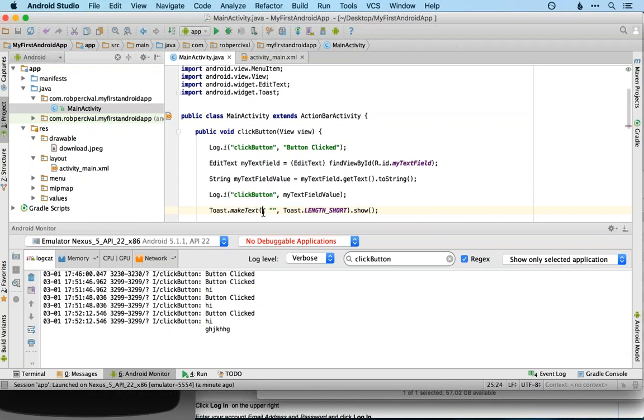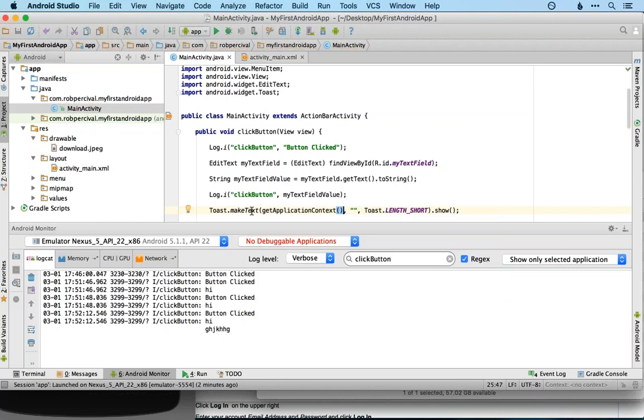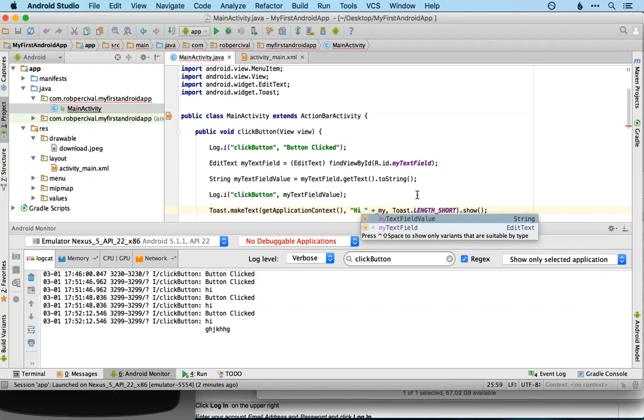So where is this toast going to appear? We want it to appear within this app. So we use get application context, and then we give a string, and let's imagine that they've typed their name, and we'll give a string of hi plus whatever they've typed.